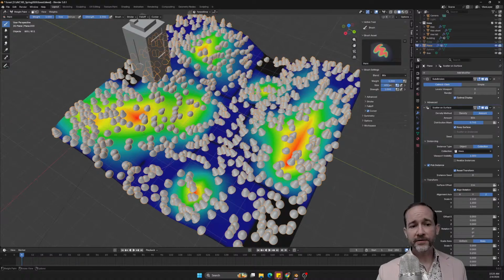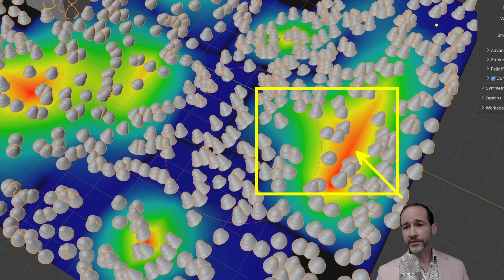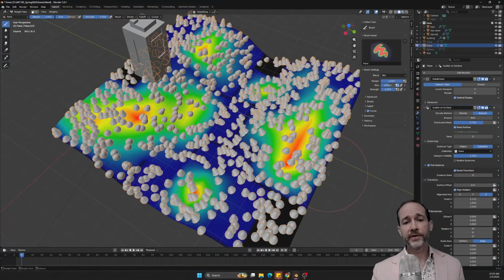Anyways, I've painted some data here. These red areas are hot, where it'd be a high value, and the blue areas are cold. Okay, great. But it's not doing anything to the trees. How do I make it do something to the trees? All we've done is paint the data and store it on the plane.